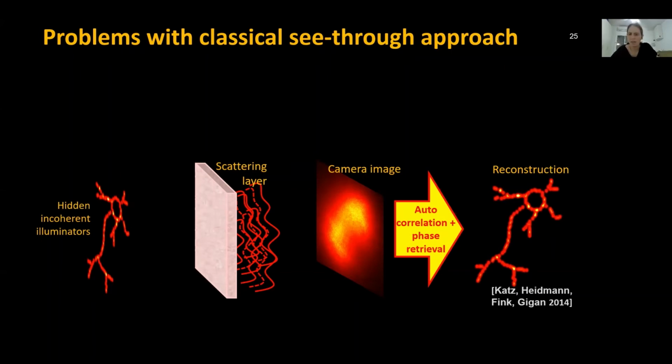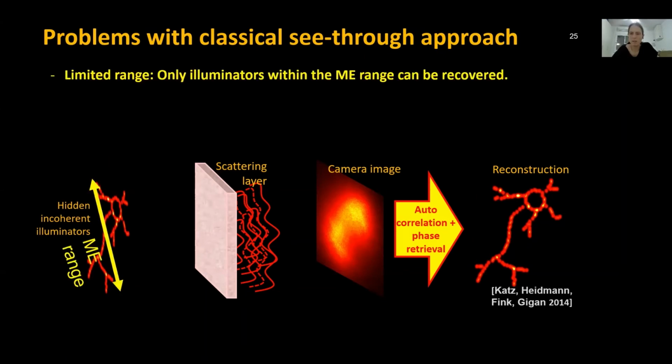Okay, so this is a very exciting algorithm, which has drawn a lot of attention. It really offers the potential to recover latent sources behind the scattering media when they are completely invisible to our naked eye. But yet, applying it in practice involves some problems. So the first problem is that the width of the objects that we can recover is very limited because the algorithm assumes that there is memory effect correlation between any two source points on the object, and in practice, the range and the extent of the memory effect is very small.